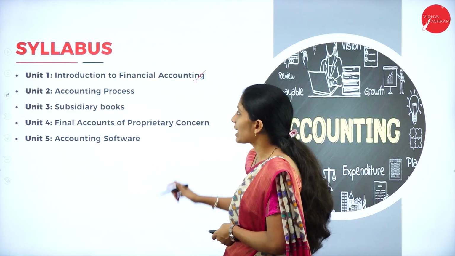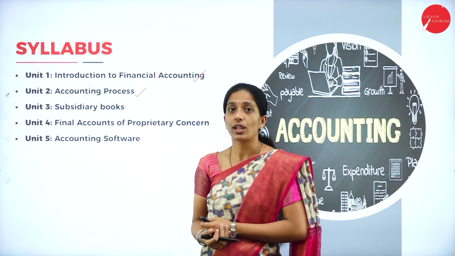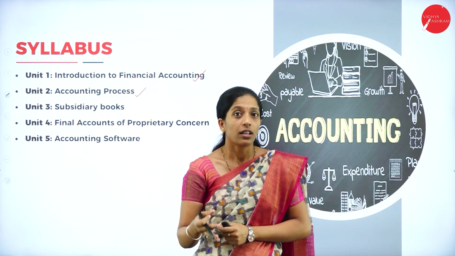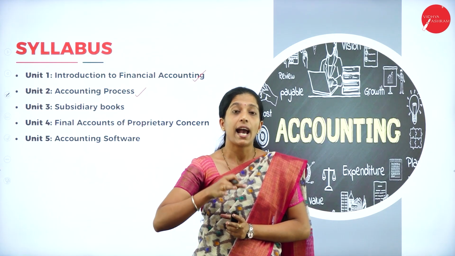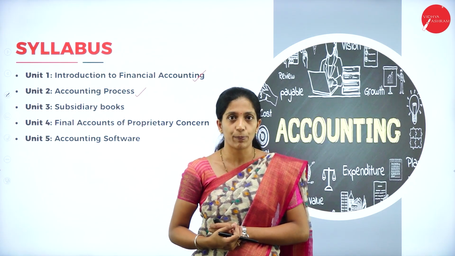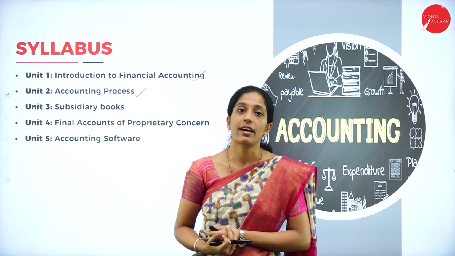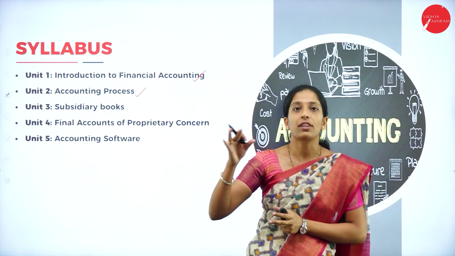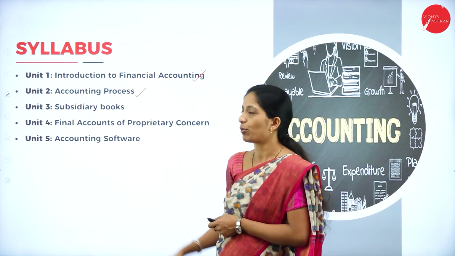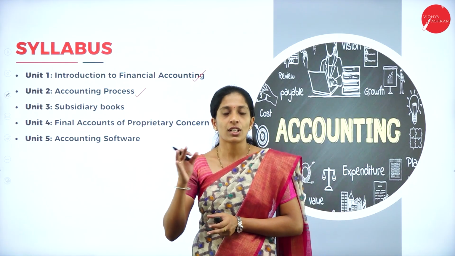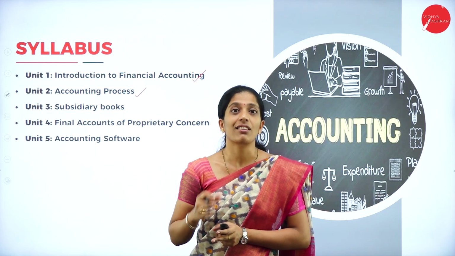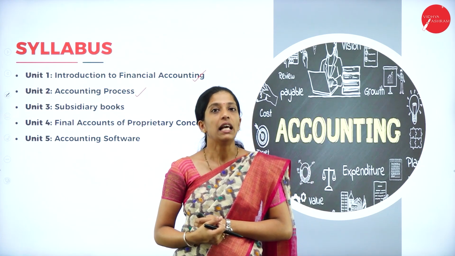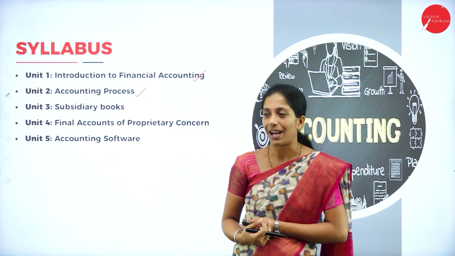Now your second unit is accounting process. So here also you are going to learn the theory concepts, as well as you will have a practical problem where you are going to start recording of transactions from journal, ledger, and then you will move on to the subsidiary books. So in your second unit, you will start with recording of the transactions where you are going to learn about the journal, ledger as well as trial balance.